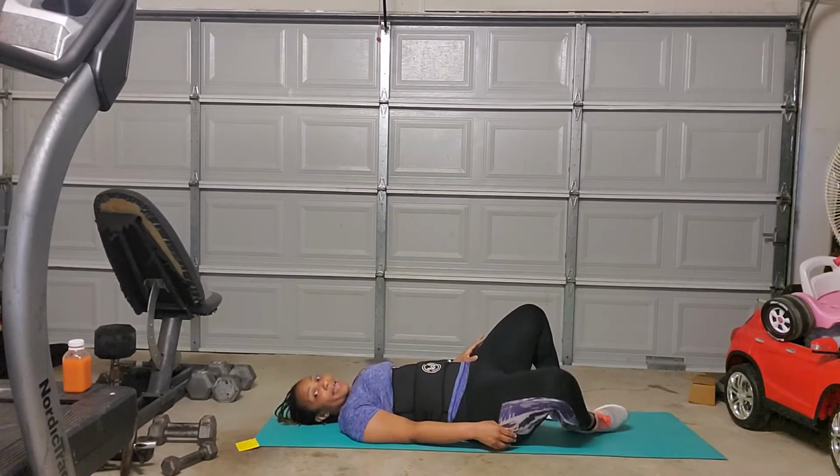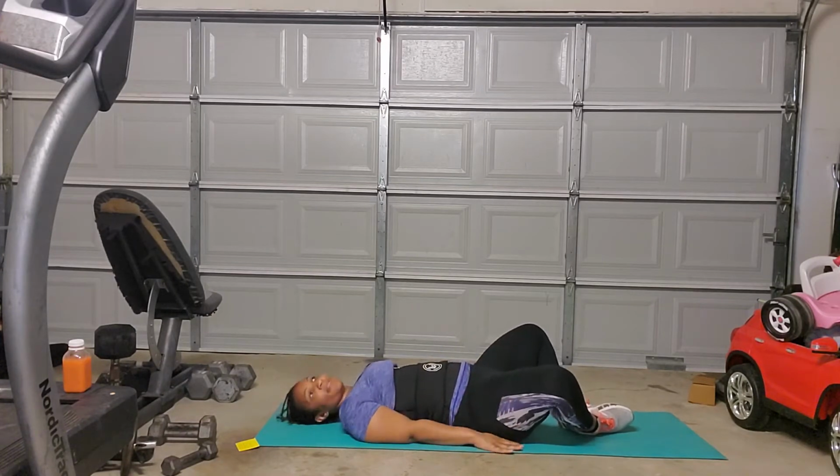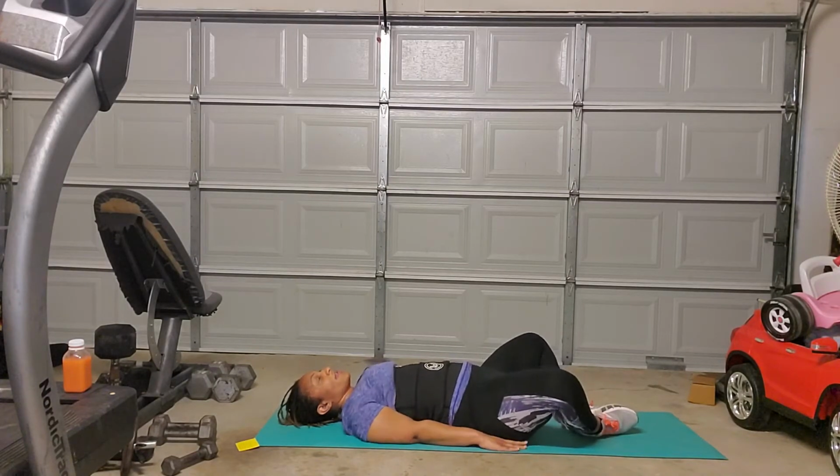We're gonna do wide leg. Put your feet together, kind of like a clam shell. Put your feet together where the bottoms of your feet are touching. Same thing. Gonna go up and down. I'm gonna do 15. Ready? Let's go.